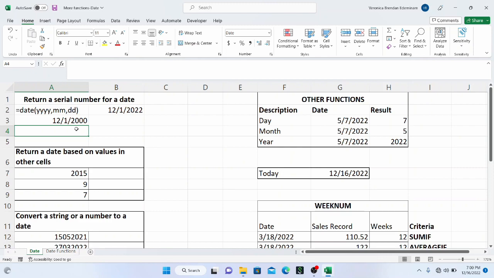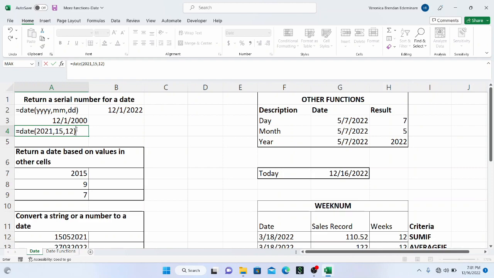Let me do a practical example. Here we have date, the year is 2021, the month is 15, and the day is 12, and we close the bracket.